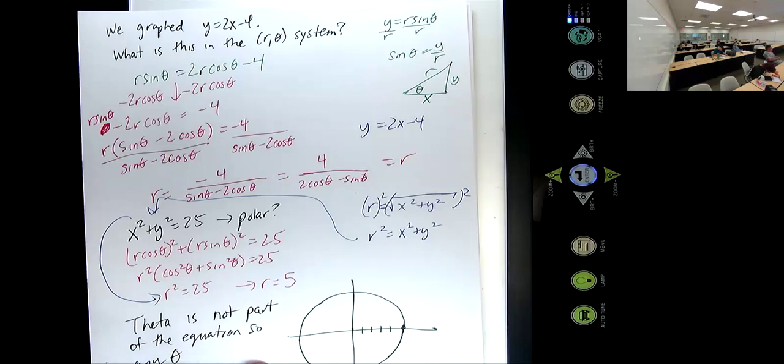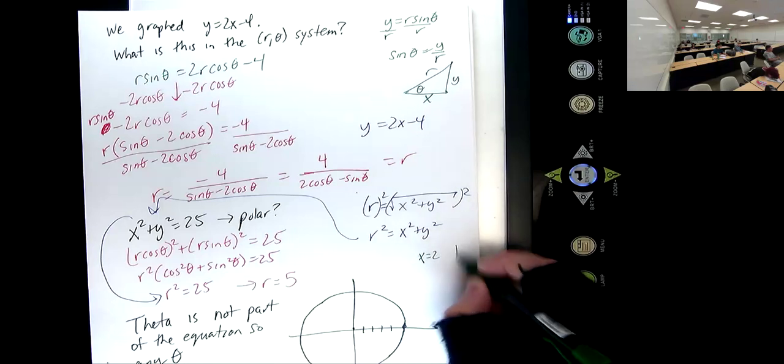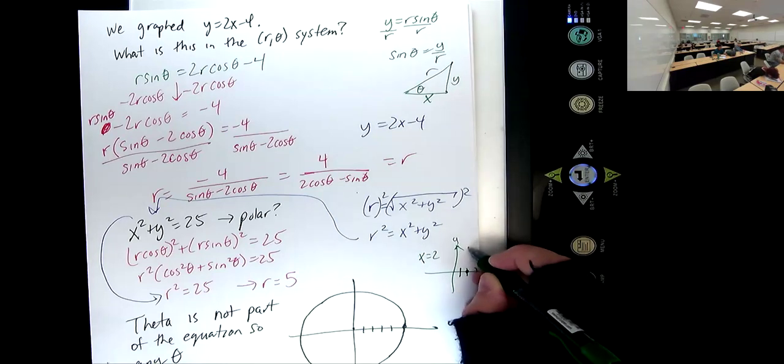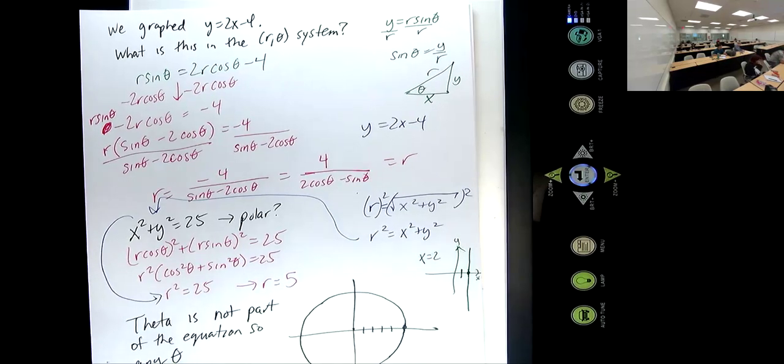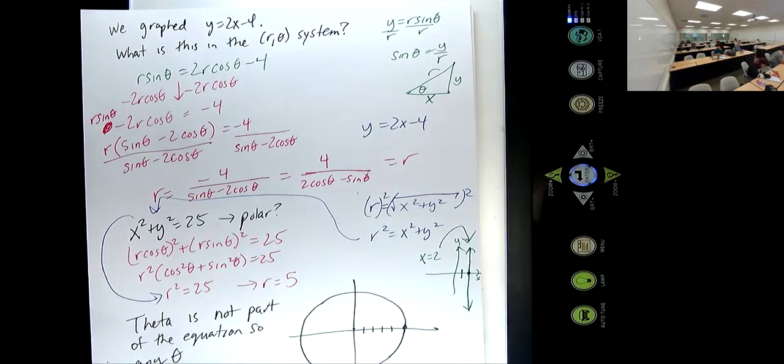You have seen that idea where if the thing is not present, it's any value. If I were to have said, let's graph x equals 2, the graph of x equals 2 is just go over 2. And since y wasn't given, it's any y value where x equals 2. Y wasn't given, so we use all y's. Theta is not given, we use all thetas. It's not very often you get a problem where in polar you get a theta but no r.